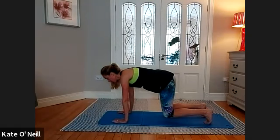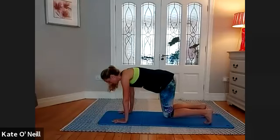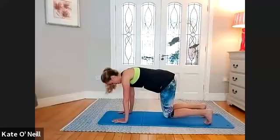Really feel that belly button drawn towards your spine, your rib cage is drawn downwards, and your stomach muscles are really engaged to hold you here, okay? So try and draw that as if the corset in front of you, you're drawing the strings nice and tight to protect you, knitting those abdominal muscles together, holding. Good.